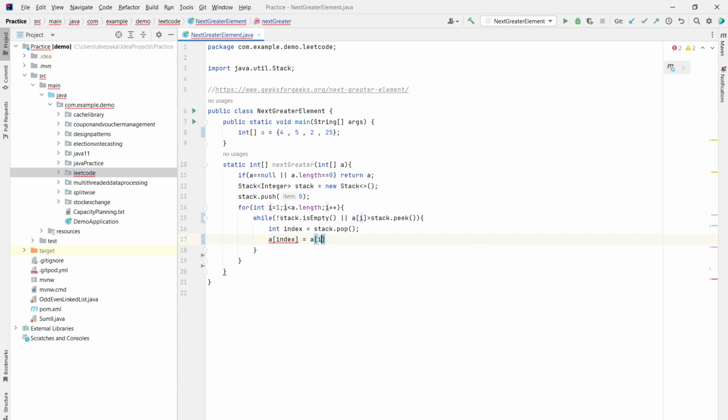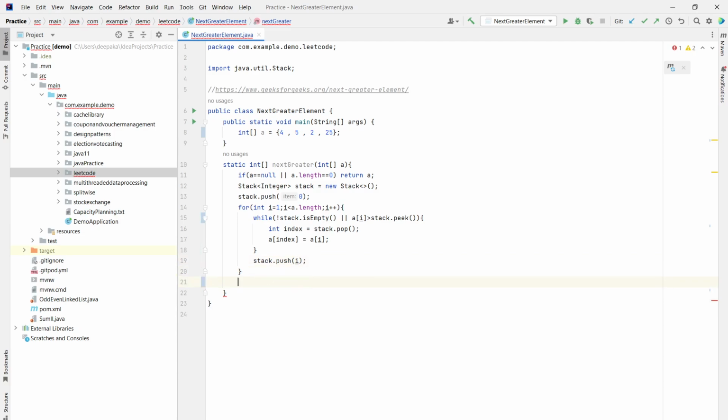a of index equals the current element. So the index we popped from the stack, at that place the next greater element is the current element, because this condition is met, right? Else we simply push the current index, because we also need to find the next greater element of the current element.